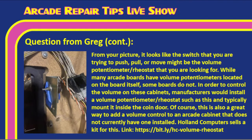Tim, we always recommend Holland Computers, one of our favorite part distributors. They sell a rheostat kit that is very handy if you have an arcade game where you do not have a volume control. They even show you how to wire it, which is very handy. You can see the link right there for the rheostat, and it's also down below, Tim, so you can click on it. Order that kit from Holland Computers, wire it up, and now you have control of your volume.